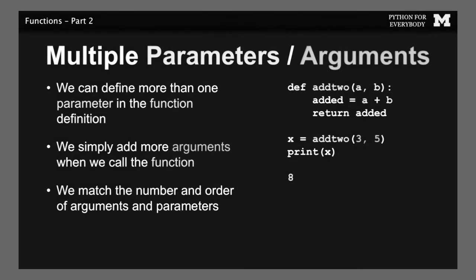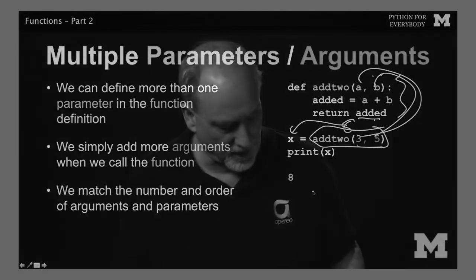Okay, so you can have more than one parameter, as you might well expect. This says I want 2 parameters. Again, the name of these things inside here hardly matters. That's the first parameter, that's the second parameter. In a call, we pass in 3 and 5. So that is easy. The number and order of the parameters is the same in the function invocation as it is in the function definition. And we just add these 2 numbers together, make it a local variable, and then return it. So 8 becomes what comes back and gets stuck into X. So more than one parameter, more than one argument, no problem. The names of the parameters inside the functions, no big deal.